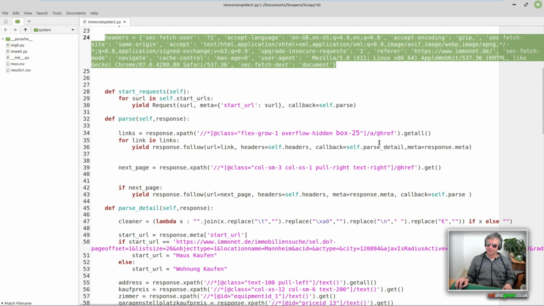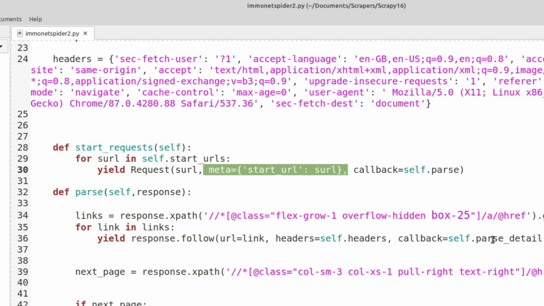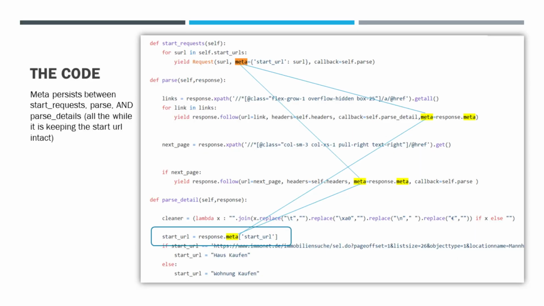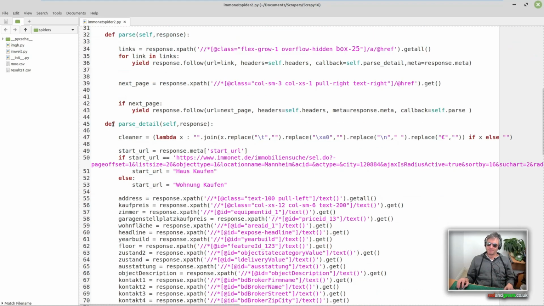Then response.meta, as you also saw here if you were looking closely, and as I highlighted in the slides at the start, you keep passing it down and it cascades all the way down until parse details. Parse looks at the 25 results in thumbnail preview mode.